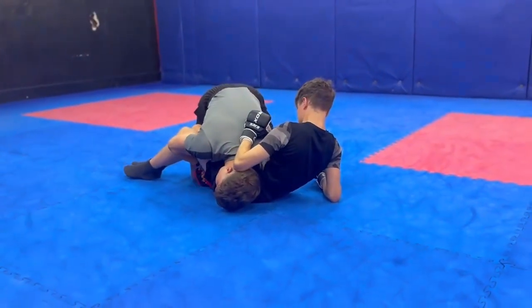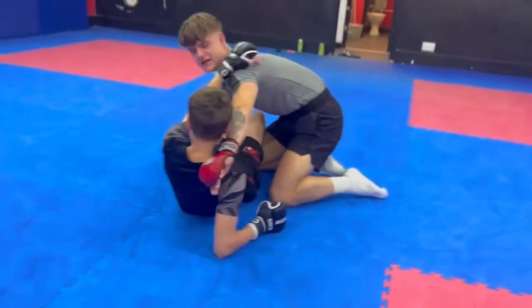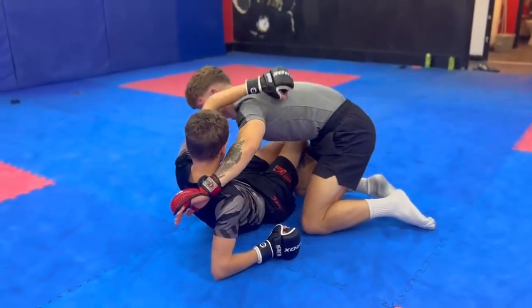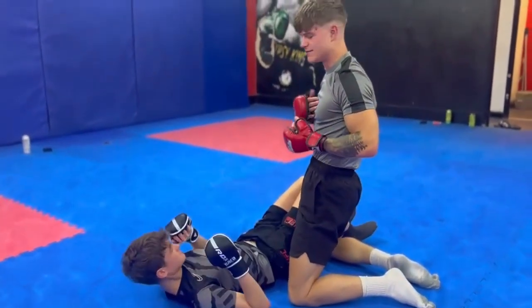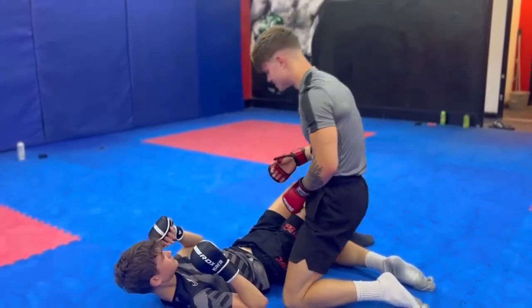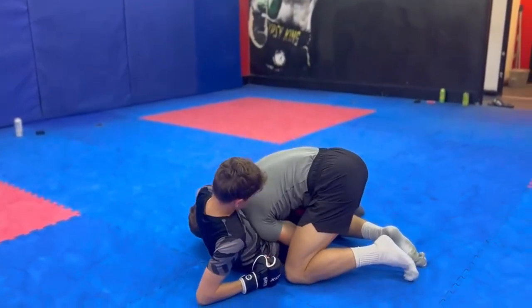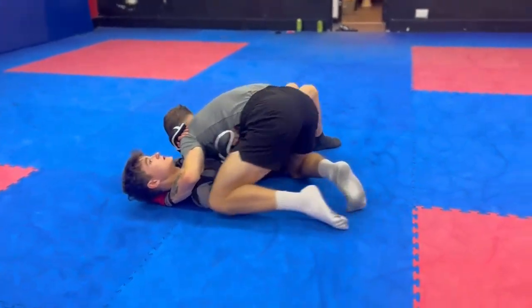Double leg position. I'm going to wrap over the top until I've got his shoulder, because we're going to use that shoulder here to help us walk up. Okay, but obviously the whole time we want to keep our chest tight to him. We do not want to give him any space to get up whatsoever. So here, wrap it over the shoulder, and we're just slowly walking into side control.